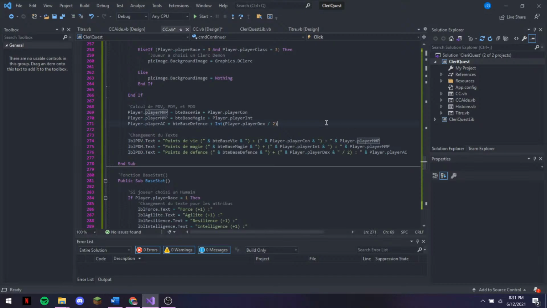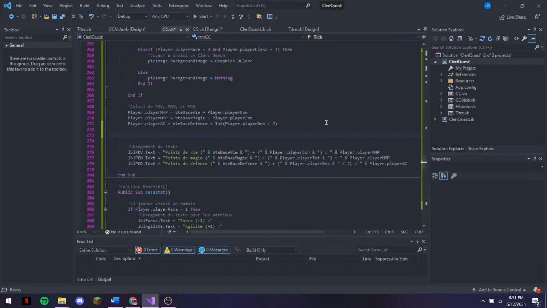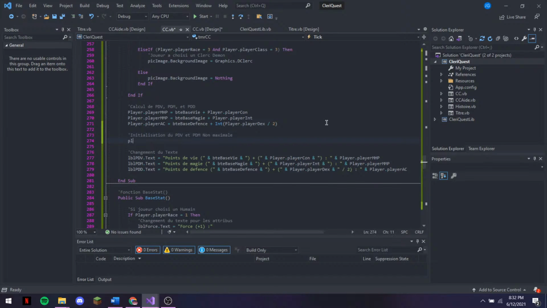Okay, actually, over here, yeah. Okay. So we need our non-maximum magic points and such.